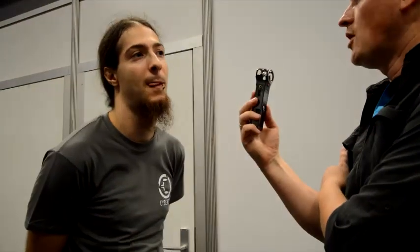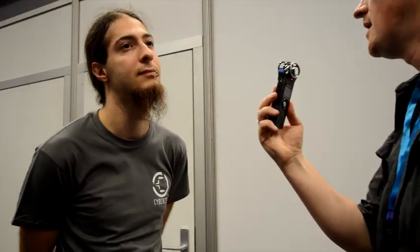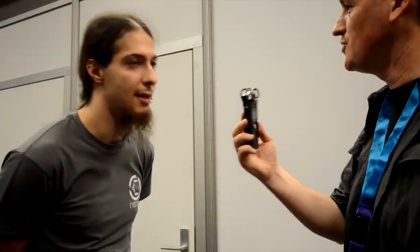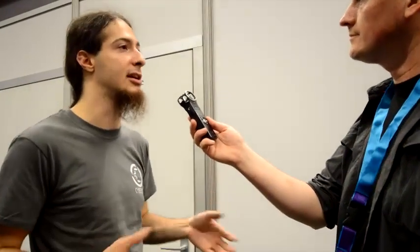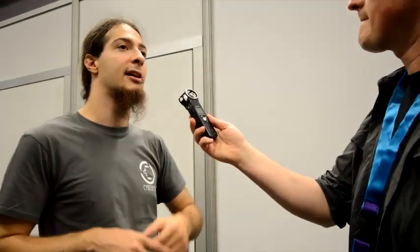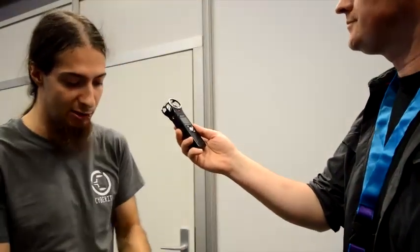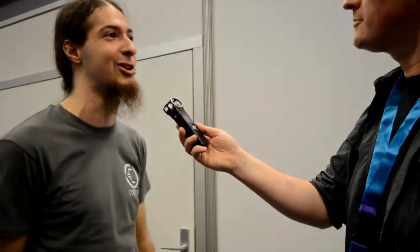The Omni relies on special shoes. Are you aiming for a device where people can use their own socks or shoes? We are thinking about a solution where people can choose. If they use socks, it should work. And we are thinking about overshoes - so if you have a jogging shoe at home that you like and find comfortable, you just put on our overshoes and you can use the Virtualizer.